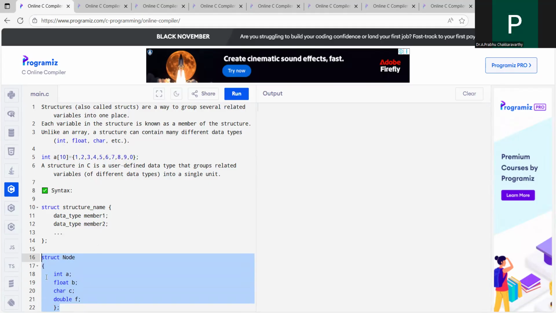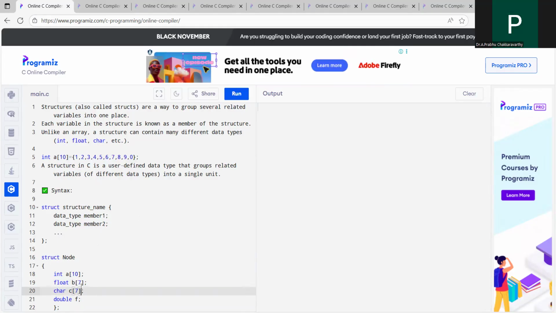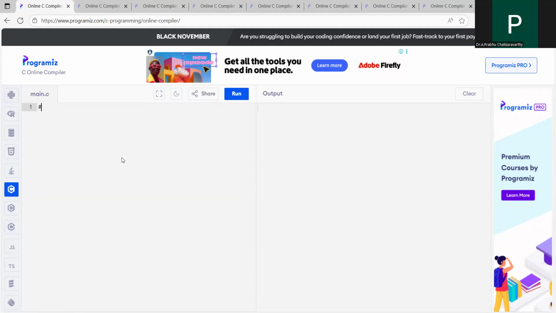So the structure constitutes any type of data types, and any number of variables can be given inside. You can even convert one into an array element, no issues. You can convert a character into a set of strings. Same with double. In such a way, whatever you want, you can do it in structures based on the variable, data types, and other values. Okay, now let me go to the main function.